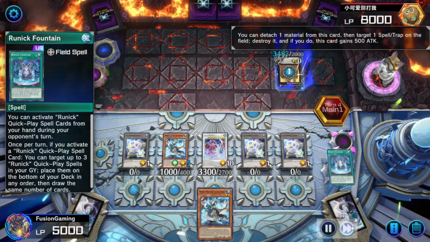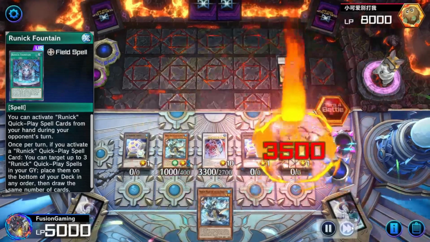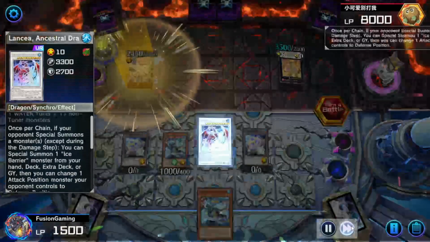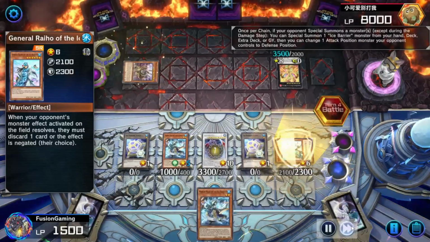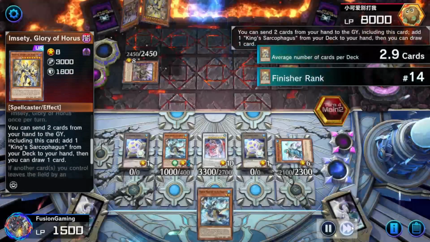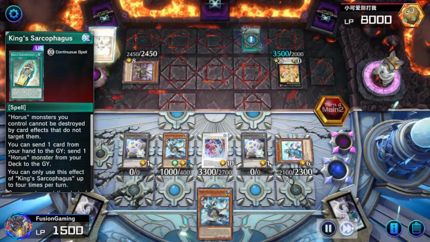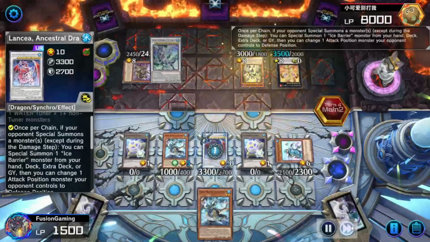He's going to actually pop my fountain this time, and then he's going to beat my ass. And he's going for Gizmek Orochi. And we're going to grab Raiho from there and turn him into defense. And then he's... I don't know why he didn't do the horror stuff before the battle phase, but well, here we are. I'm going to summon another one.